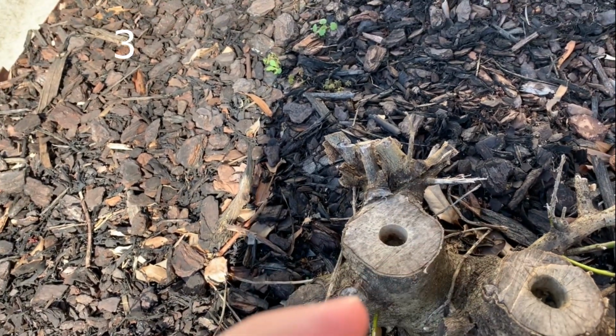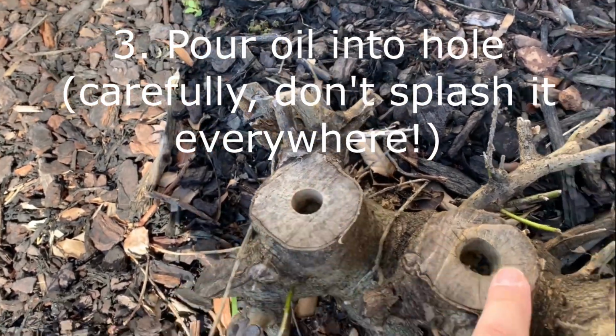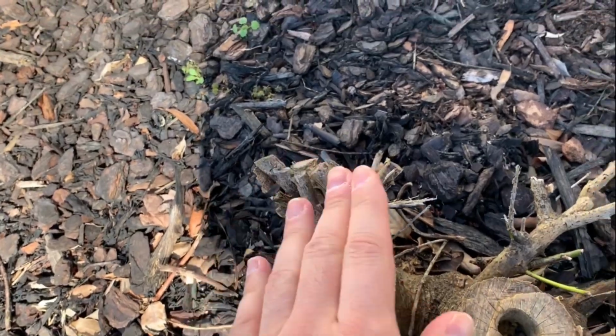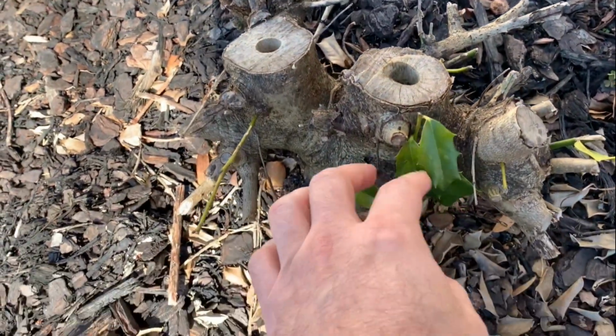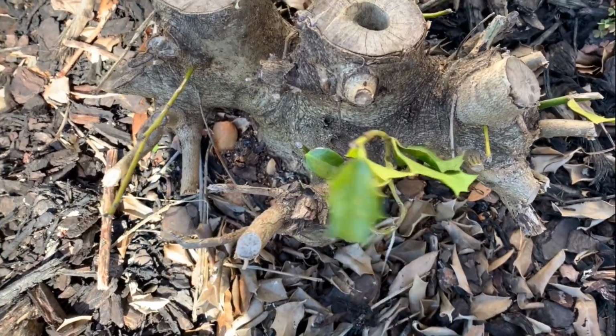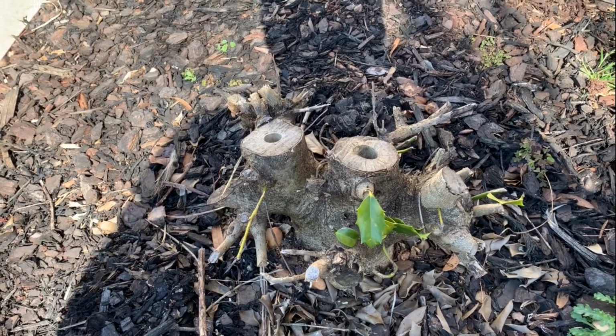But then I took some used motor oil we had from changing the oil and I just poured it right in the hole right there and right there, just kind of covered it up. And you can see it's working, it's not sprouting. Now, because these things are so tenacious, we've got a little bit of new growth coming right here, but other than that, it's kept them down absolutely for months.